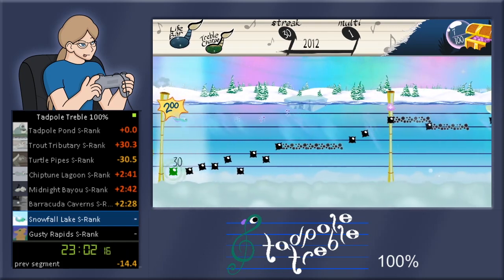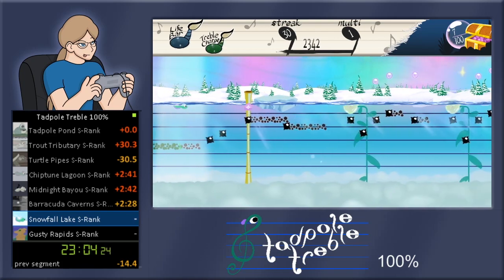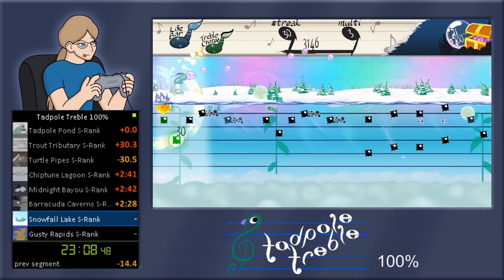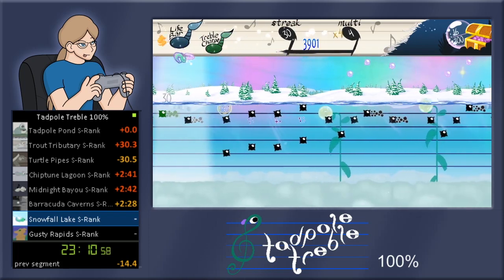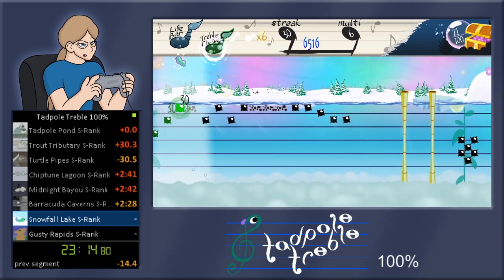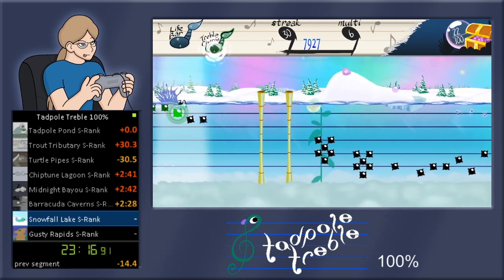Like I said earlier, most levels you try to get as many of the medals as possible at the same time. Snowfall Lake is the only one where you can't get the challenge fly during either S rank or F rank, but I'll talk about that a bit more when we get to it.